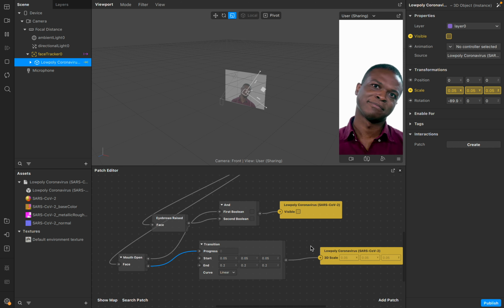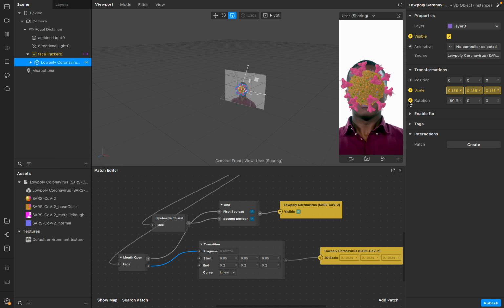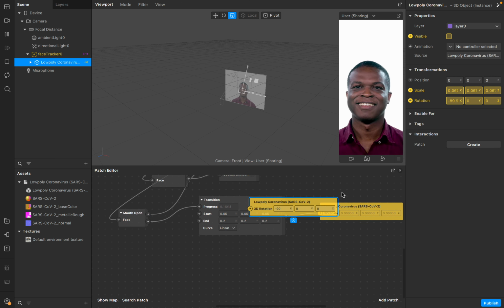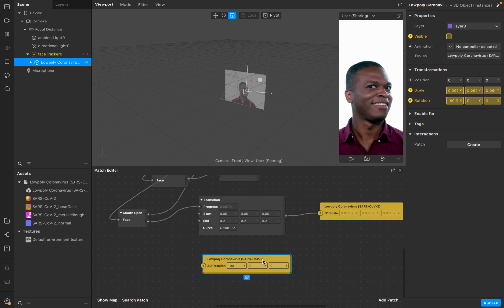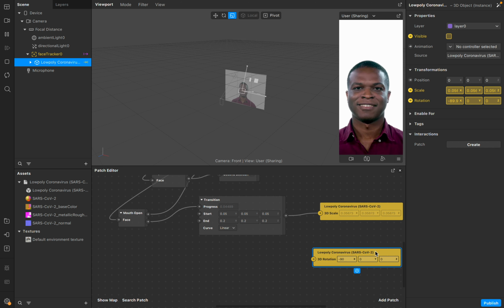You might have seen that there's another feature called rotation. Right now the object appears and scales in size, and at the same time, if you want to make the object rotate, we can do this with the help of this rotation patch. Click here. Let's make the virus rotate.